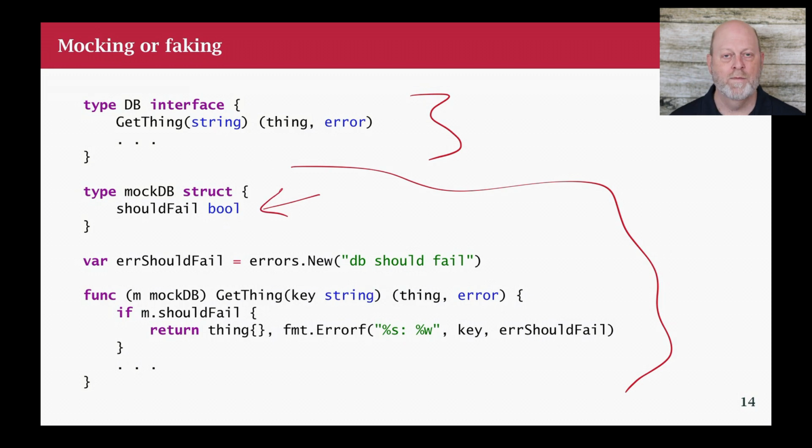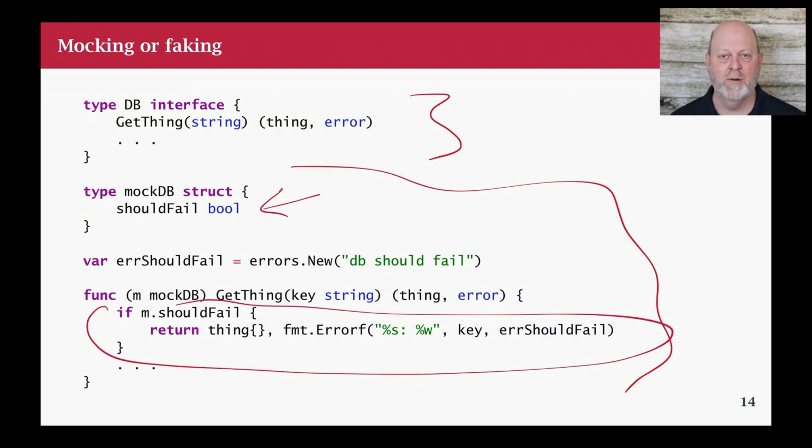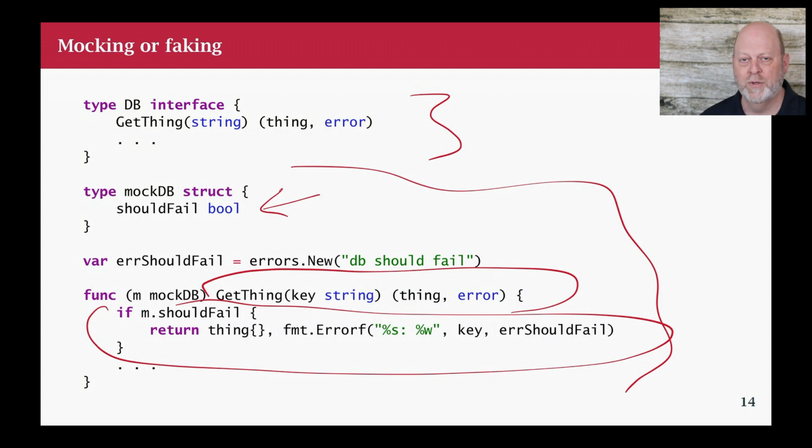Interestingly enough, I can put a fail marker in here. So I can decide for certain unit tests to create a database that won't work. If it should fail, then down here in my function, I can just return an error that says, I didn't do that. Or I can have functions that do work, and I can change that by the way I create the mock, one test case after another. And now I've just got to implement the actual functions that the database would do down here. So this is a useful technique.